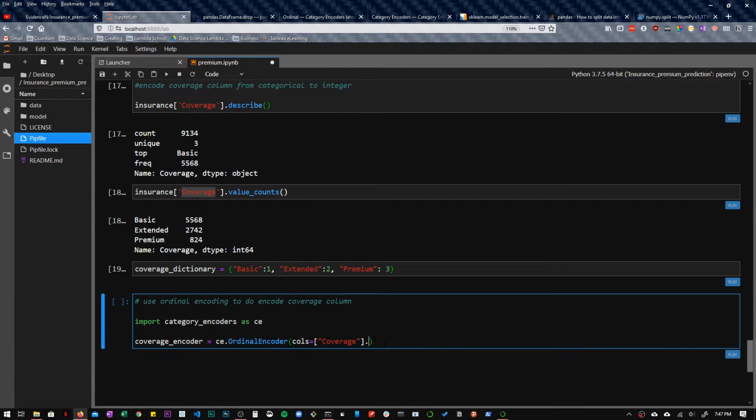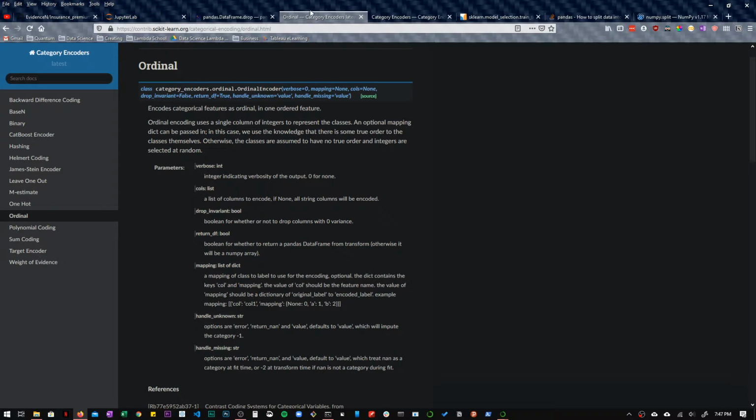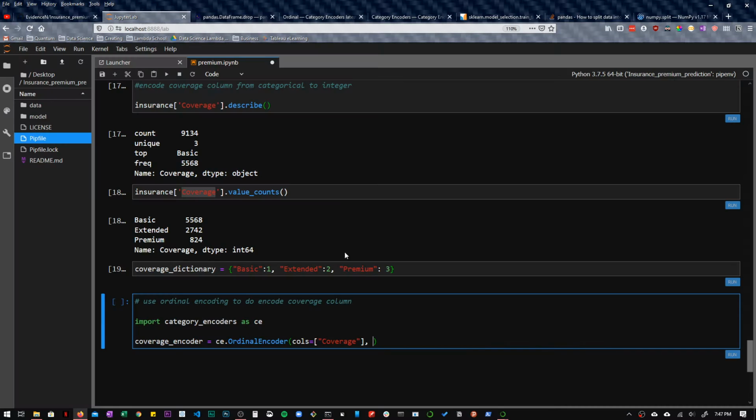And then the other keyword we want to use is mapping. All right, so calls, mapping equal to, okay. So in this case, I'm going to do mapping equal to coverage dictionary.